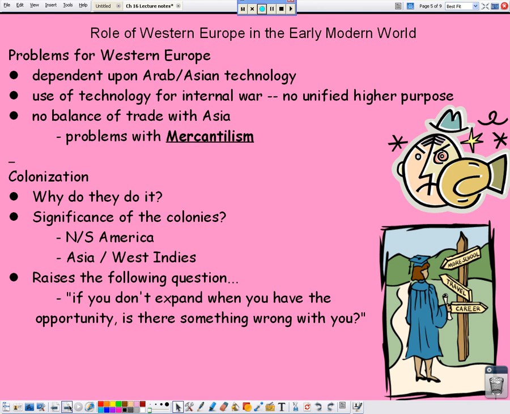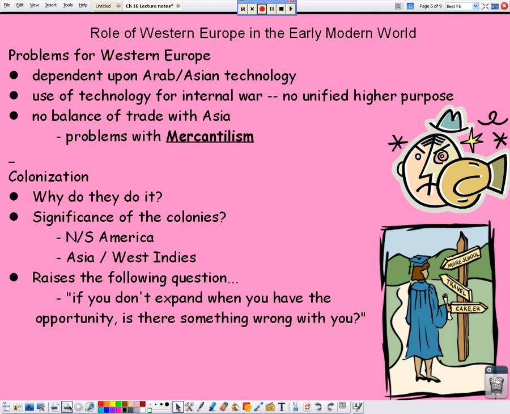Right. So don't spend your gold and silver, be self-sufficient and don't import, and then overproduce and export. So if you look at it from a bank account standpoint, if you save all the money you have and you never buy anything, but you sell all kinds of stuff, what's going to happen to your bank account? It's going to increase steadily. That is how mercantilism works.